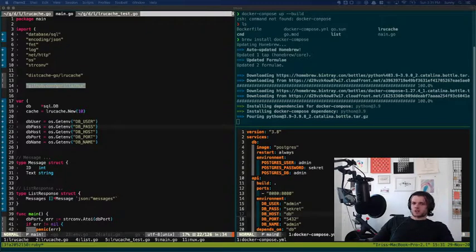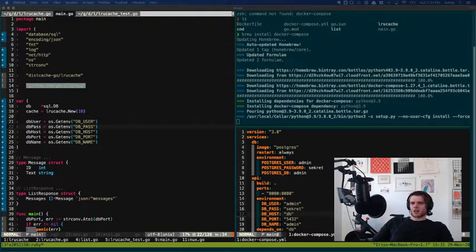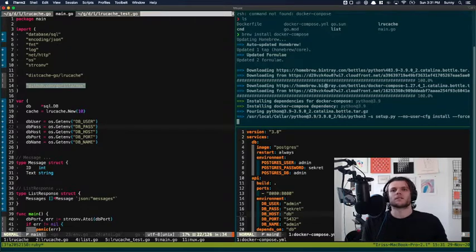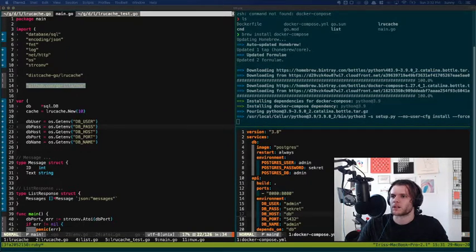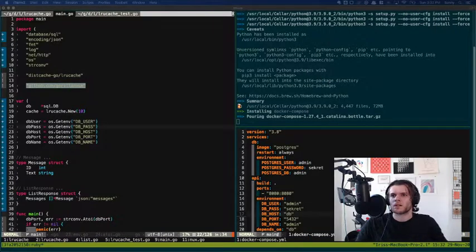I think I need to double check this. Oh, the be right back screen does not have my audio output, so I need to change that. Can I do it on the fly? Let's try. While this is downloading, I'm going to try something real quick. I'm just going to add audio output capture source. Alright, so now you should be able to hear my desktop audio on the be right back screen. Just in case I need to go back, be right back.